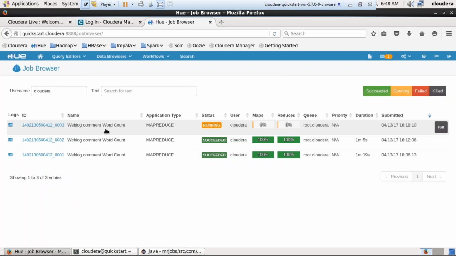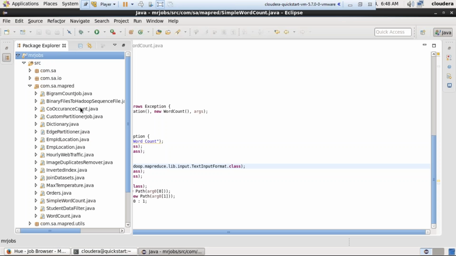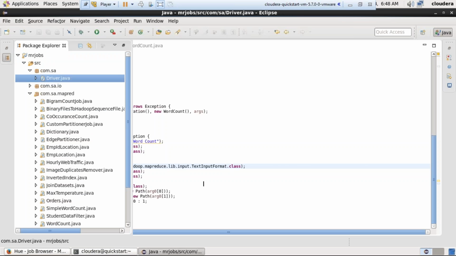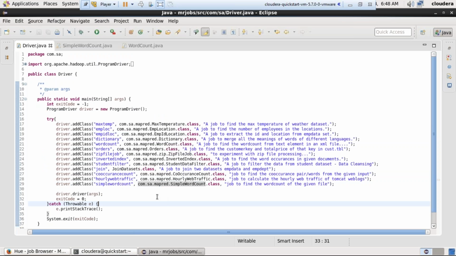Weblog comment word count. Why is this coming into the picture? In the simple word count Java file, we are using the word count mapper. That is the reason it's calling the word count mapper.